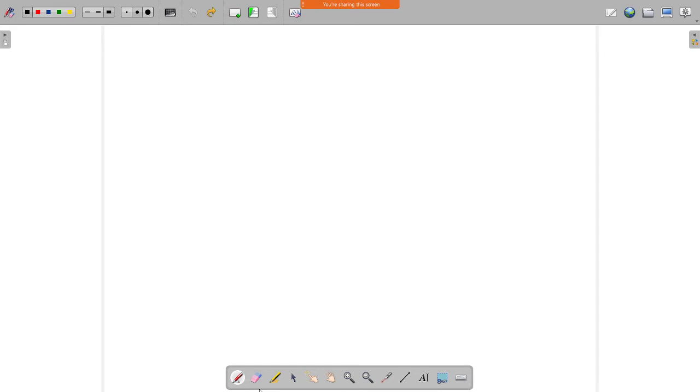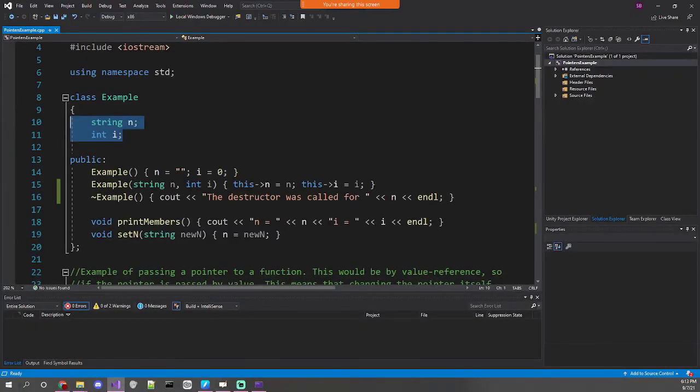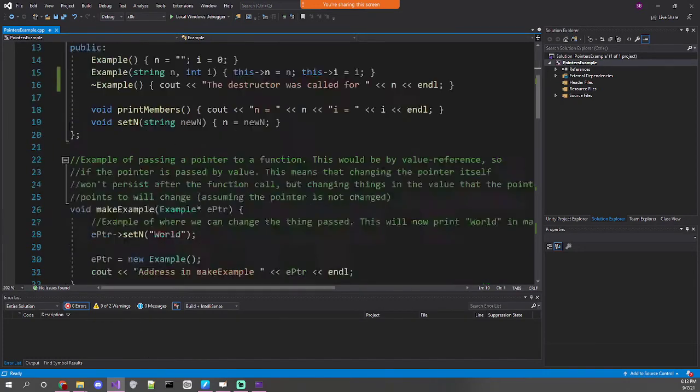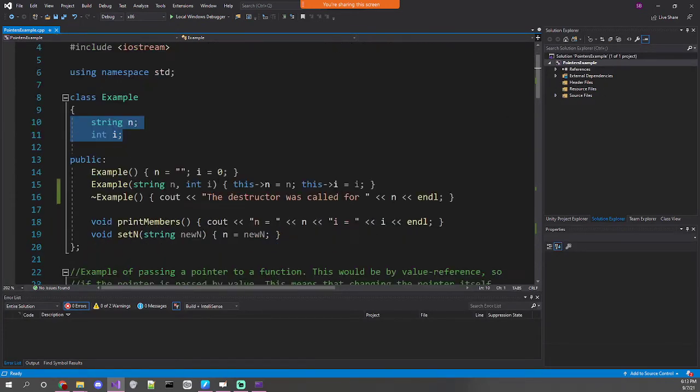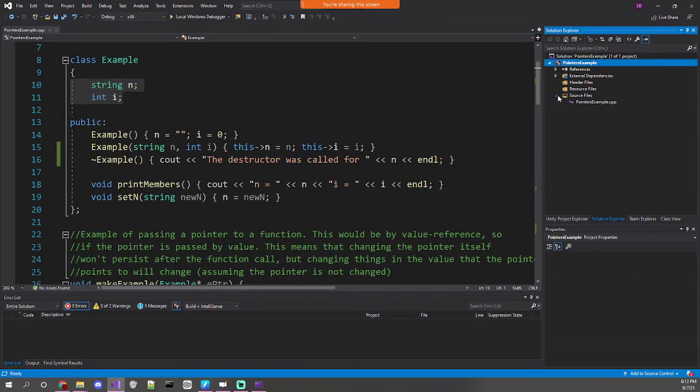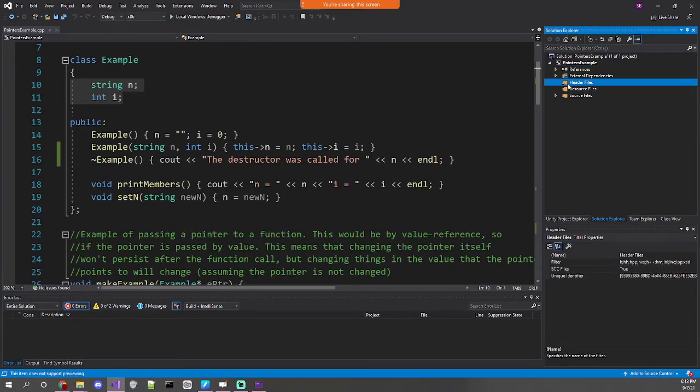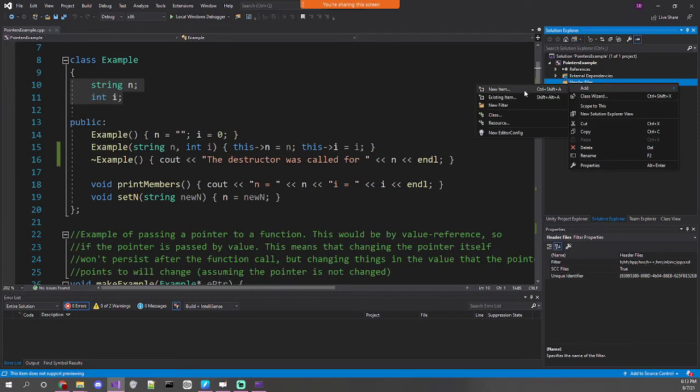Let's actually do this in the code. I'm not going to write all this out. It's probably easier if we do it in Visual Studio. So let's write something that allocates space as we need it, and then allocates more as we run out of space. I'm just going to do it for a simple integer class, and not go beyond that. I thought I had a header file for this. Am I wrong? I just wrote an example class up here. Let's write a new header file that's for an array of things, or a vector. We'll just call it our own custom vector.